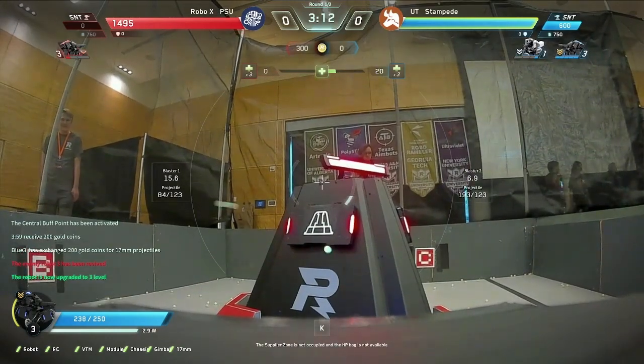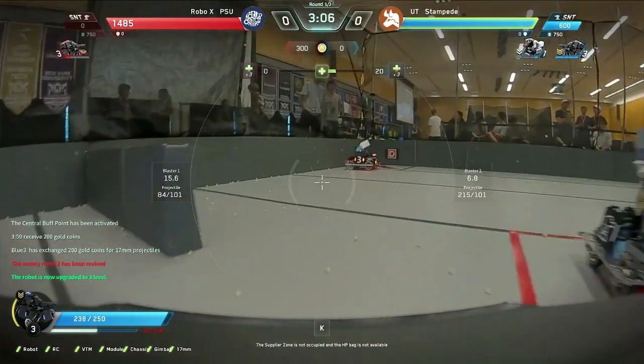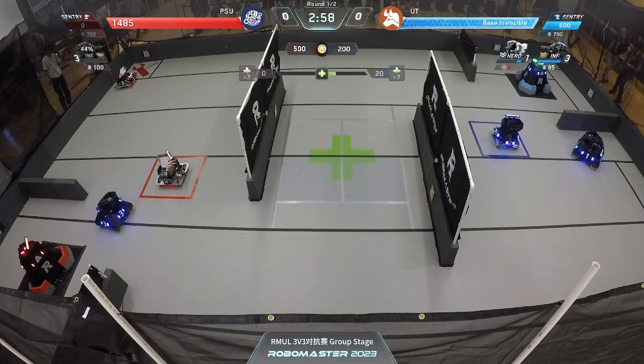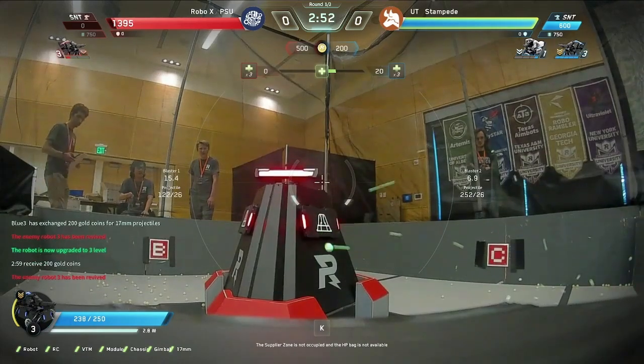Damage is not coming across onto the base. There goes one. This is very odd. The projectiles might not be hitting hard enough, but they're going at 15 meters per second, so that should be enough force. Well, there definitely is enough force on other armor panels, because they just went and knocked out that PSU standard. Yep. There we go.